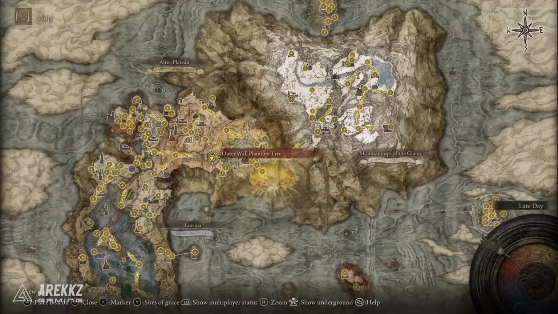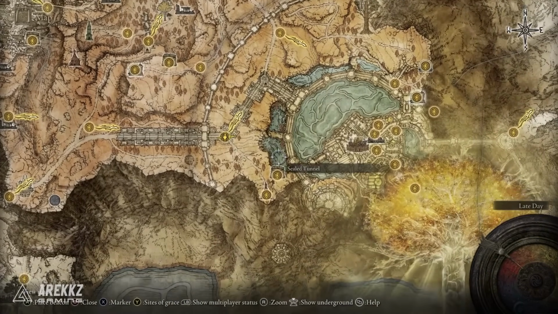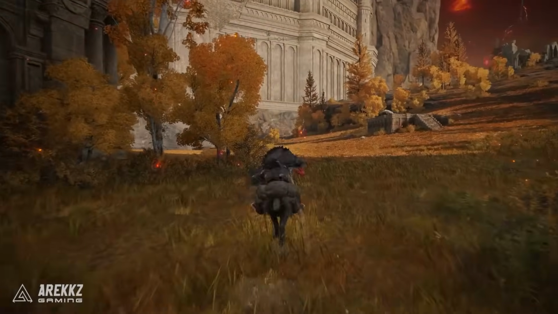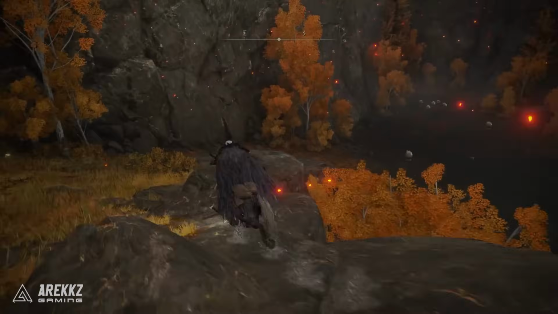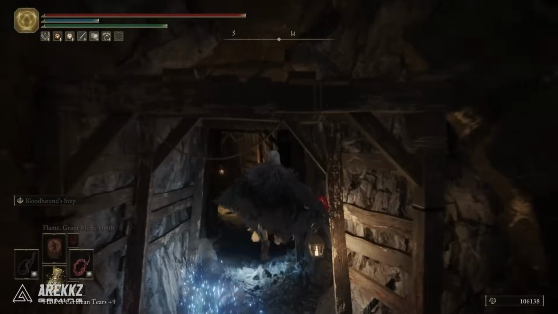So from there, we're going to be moving over to the West Altus Tower. There are actually two towers in the Altus Plateau, the west one and the east one. Starting with the west one, what you want to do is go over to the nearest site of grace, which will be the Outer Wall Phantom Tree, assuming you have not got access to the tunnel just yet. From there, you want to work your way down, and we're basically going to the sealed tunnel down here.